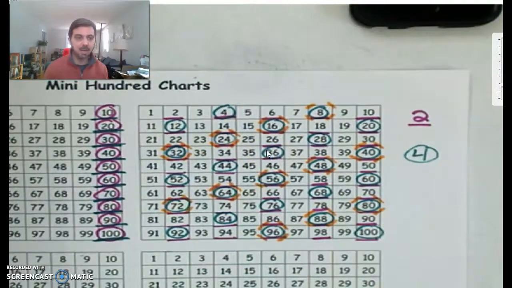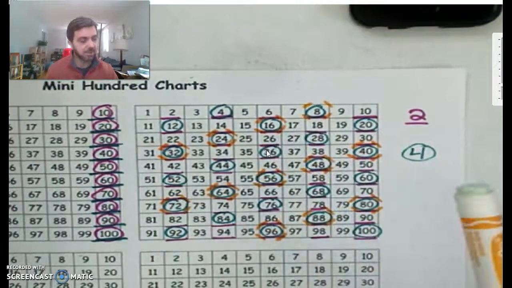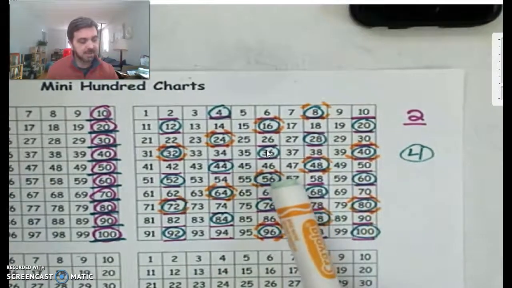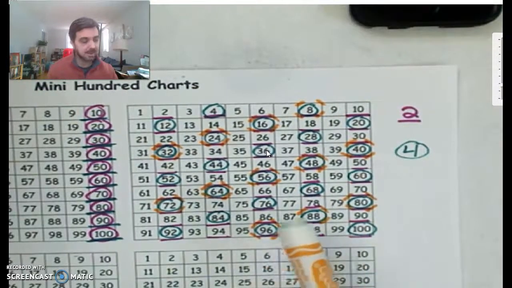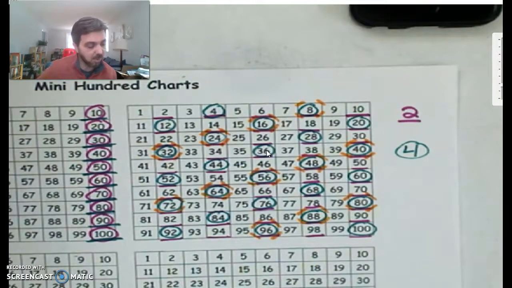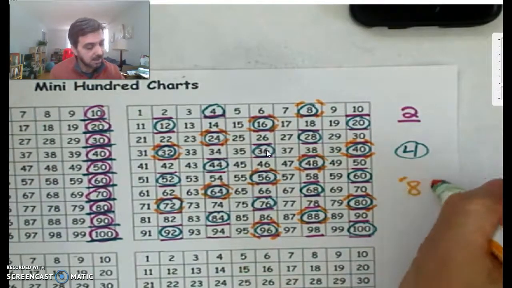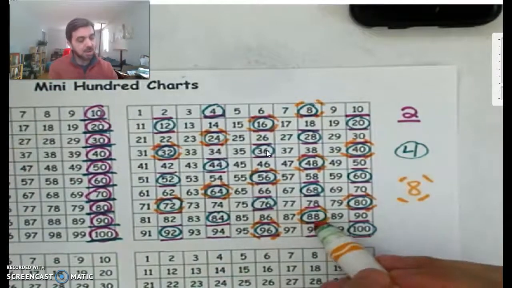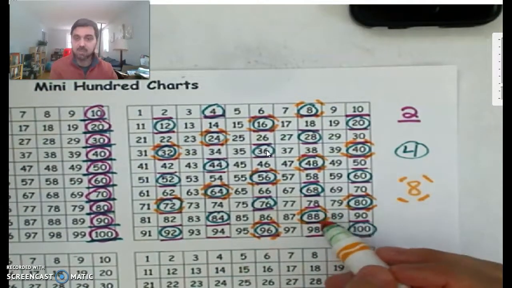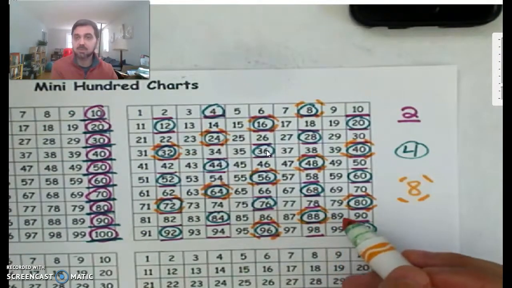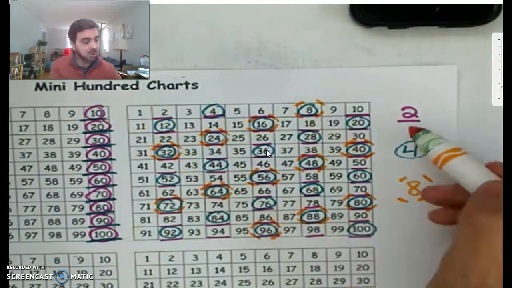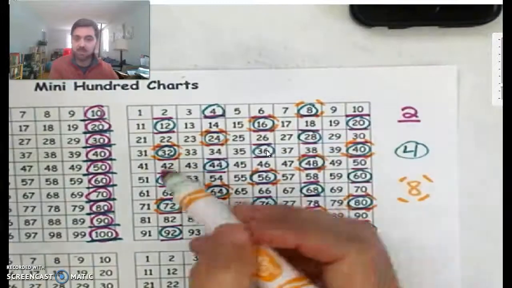All right, did you get what I got? 8, 16, 24, 32, 40, 48, 56, 64, 72, 80, 88, 96. You kind of see they go in a diagonal, right? Some of them end in a 2 or a 4 or a 6 or an 8 or a 0, so they're all even. And again, you can see that all the multiples of 8, right, are also multiples of 4 and multiples of 2. That makes sense because look, 2 times 4 is 8. That's why I had you do all of them on the same one.